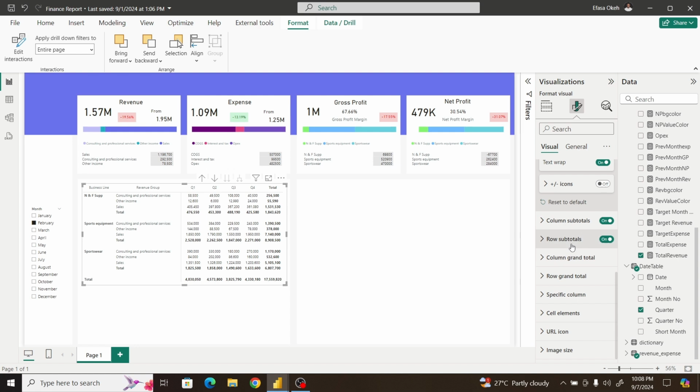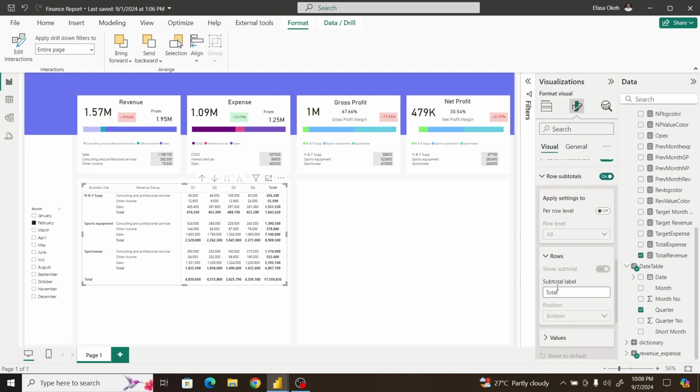Then for the row subtotal, rather than have total displayed there, we can actually remove total and just see YTD, right? Which is more like year to date, rather than have total. Oh, that's not going to work actually, because right now it's taking all the totals from this, and this, then finally this. Okay, we can actually leave it at YTD, because this is quarter 1.